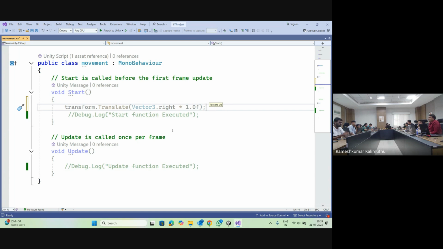Here I have to mention which side I want to move my cube. So that is a Vector3 variable. So Vector3.right or left or up or down or forward or back, that I have to mention. So now I want my cube to move towards the right side. Okay. Control S.